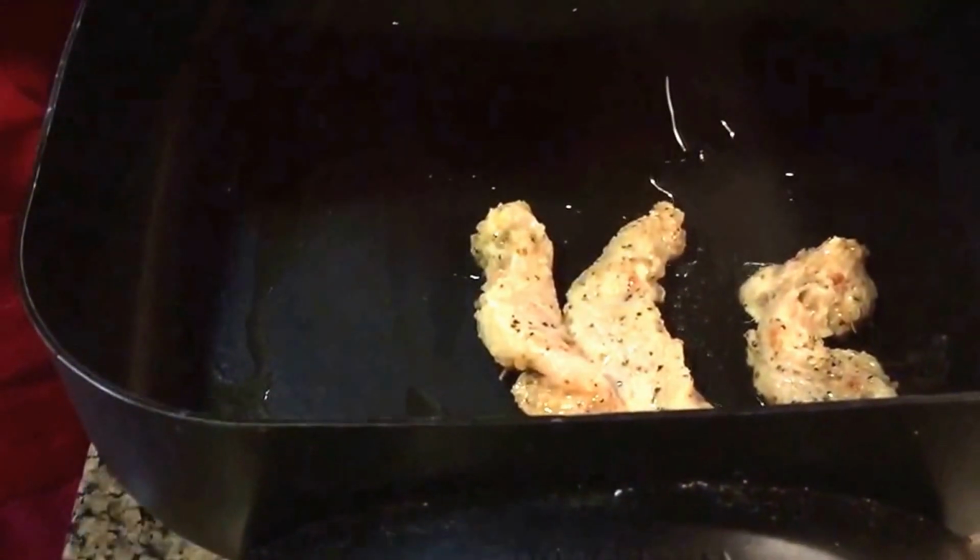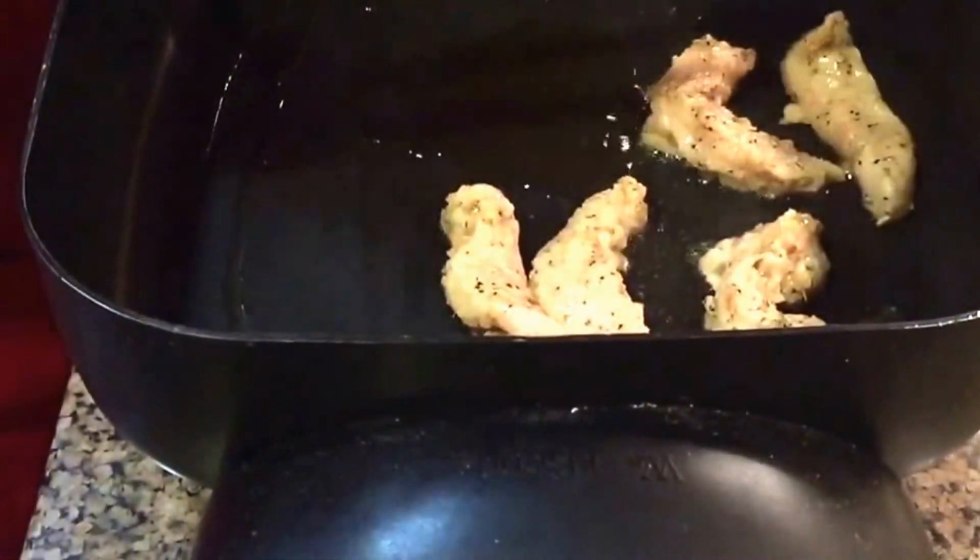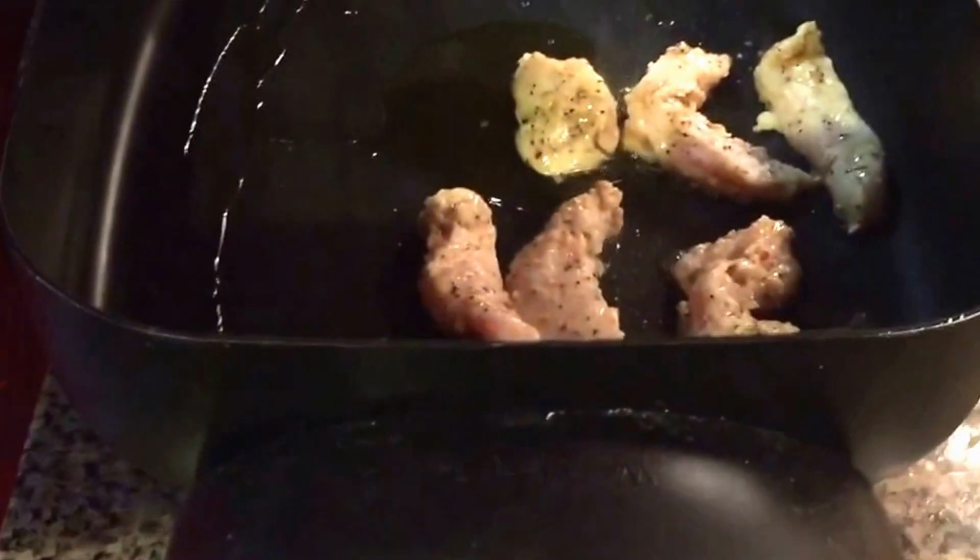This is what I like to hear, the sear, because this is going to help lock all the juices in there and make it really nice and tender.